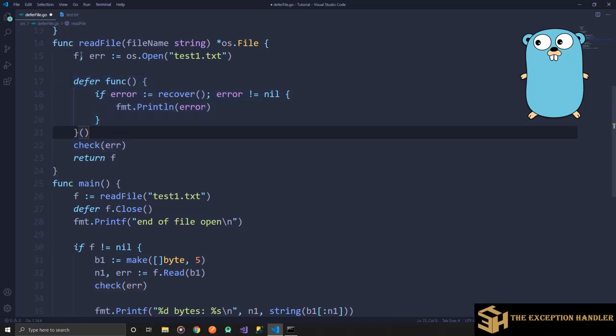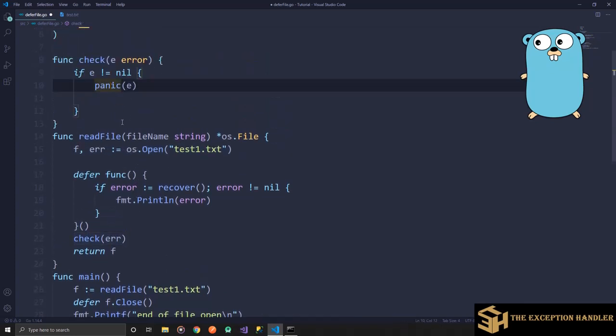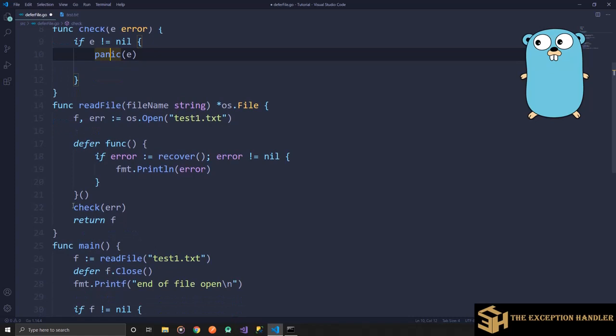Now just after the file is opened, we check the error. In checkError, I have raised a panic with whatever error is received. And if nothing creates a panic in the check function, that is, the error is nil, then we'll return the file object itself.